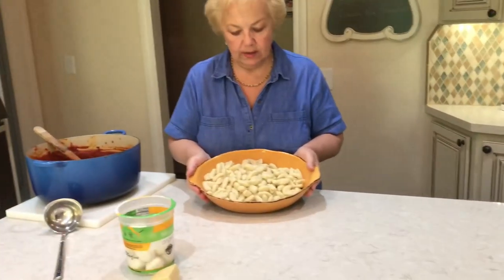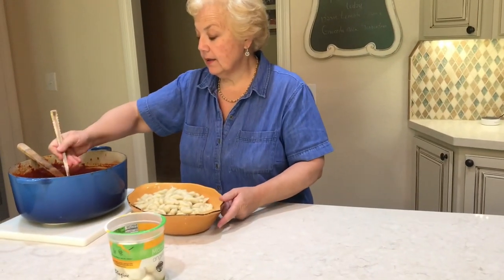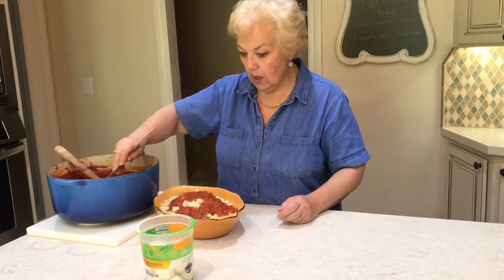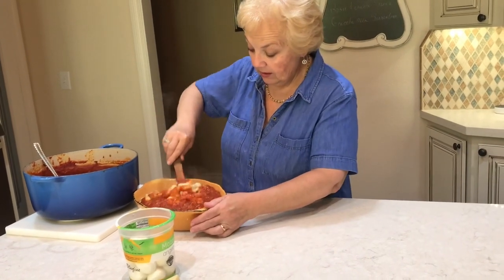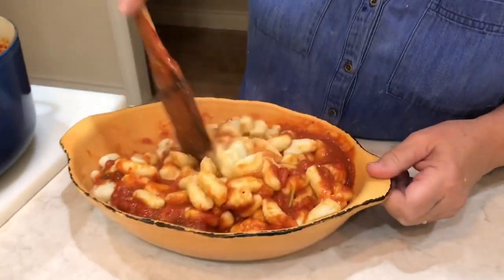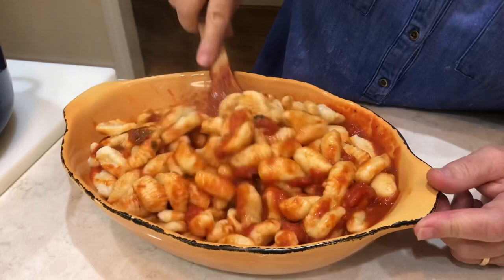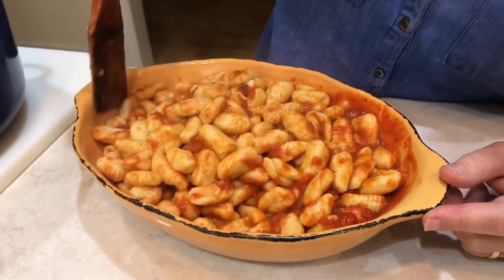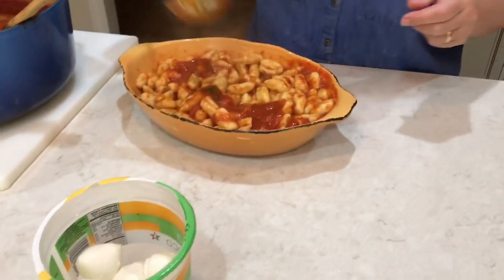Gnocchi that has been boiled and drained into the casserole. Now I'm simply going to take some of our beautiful tomato sauce that we made, which is ready to go. I'm going to add some sauce. I'm going to gently, very gently, give them a toss because we don't want to beat them up. We just want them to have a little swim. Oh my goodness, Claudia, look at that. That's great looking. Okay. All right, so now that we've got them coated with a little bit of sauce, I'm going to put a little teeny bit more here.